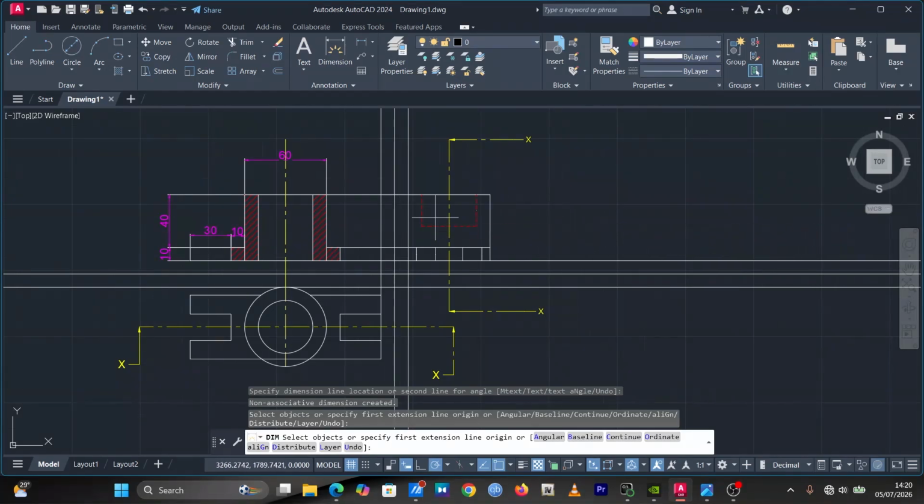Okay, so we are done dimensioning this side. We dimension this side also.